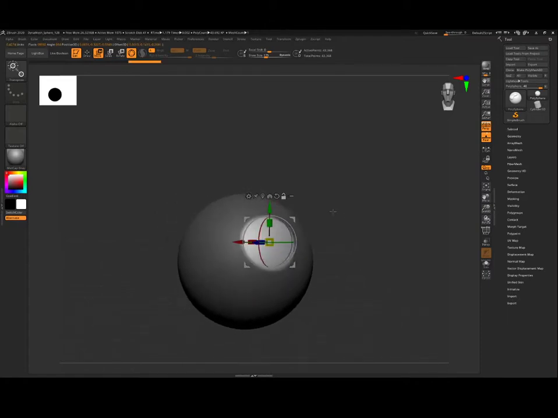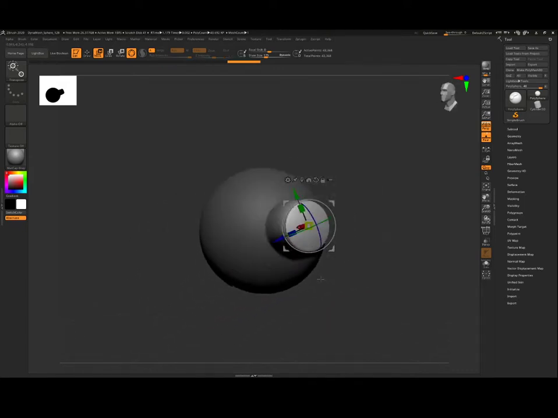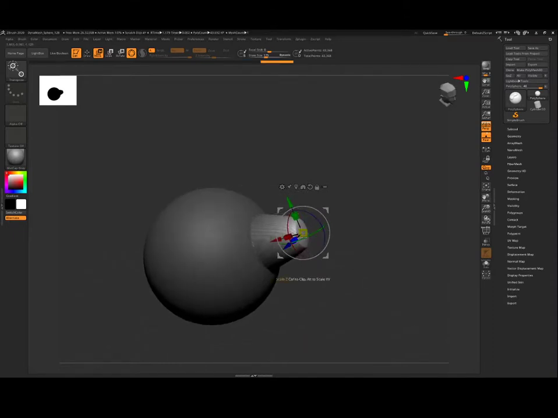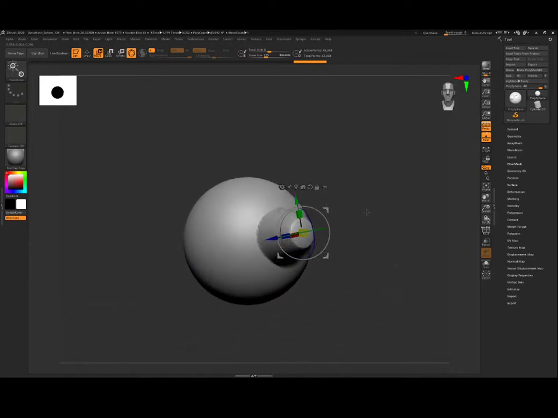I can reorient my gizmo to the direction that I want to manipulate this, lock it back, and I can just drag chunks of the surface out. I can scale these in, so you can get some interesting shapes there. And then to disengage your mask, hold Control, click drag to the outside, and that will release it.